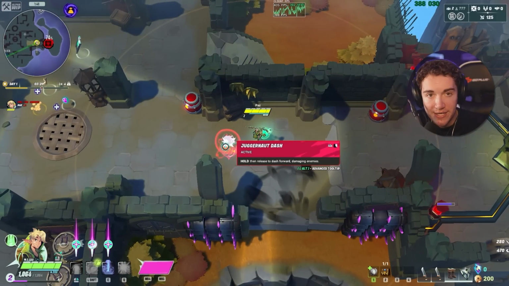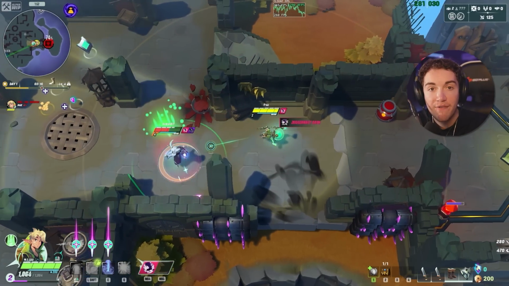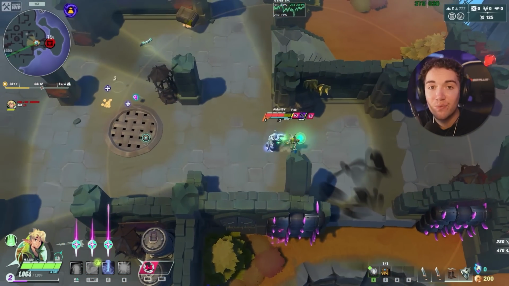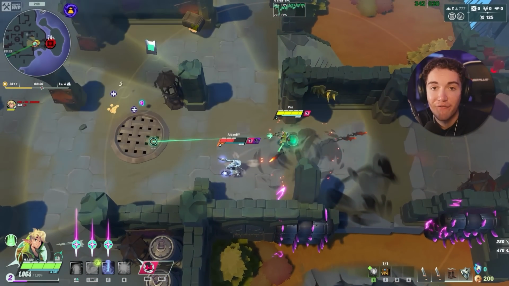Next, we have Juggernaut Dash, which essentially launches the player forward quickly, dealing massive damage to destructibles and 500 damage to enemy players, knocking them back. This one, believe it or not, is one of the weaker red powers, but it is still super nice to have as it is essentially a free mobility option.